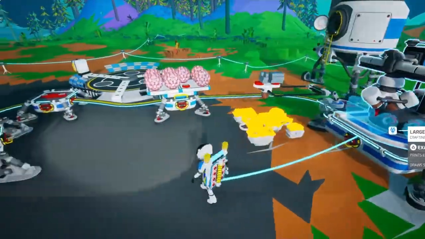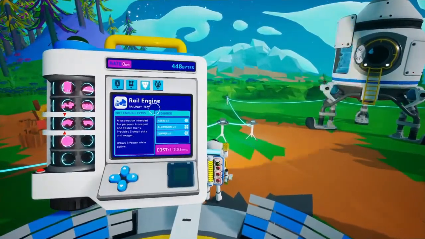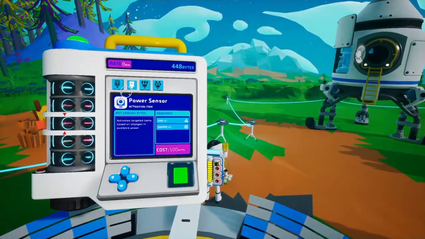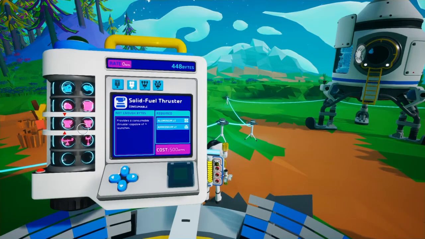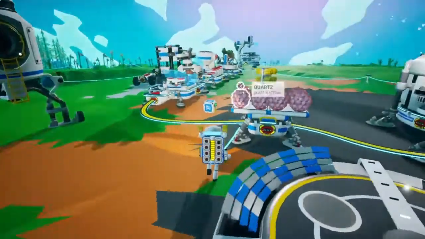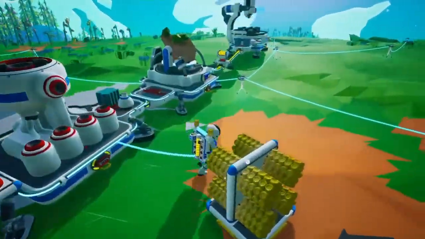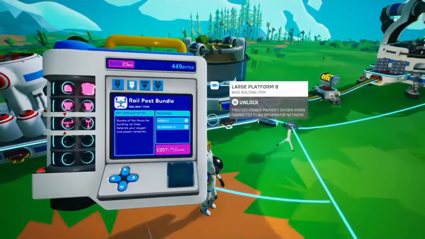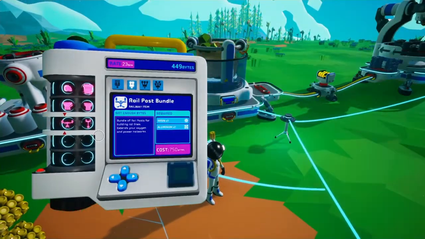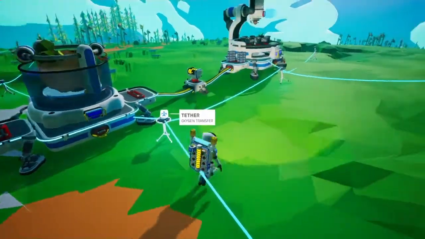So that's gonna be printing. So, I need to make a thruster. So that's gonna be in here, and it's gonna be all the way down. Here it is. We need 500 for that. Grab this up and let's get research. Oh, there it is. That's gonna be it. 450. We're gonna wait for that to load.